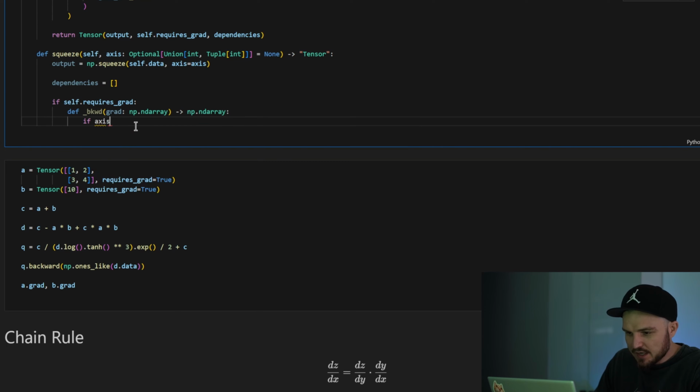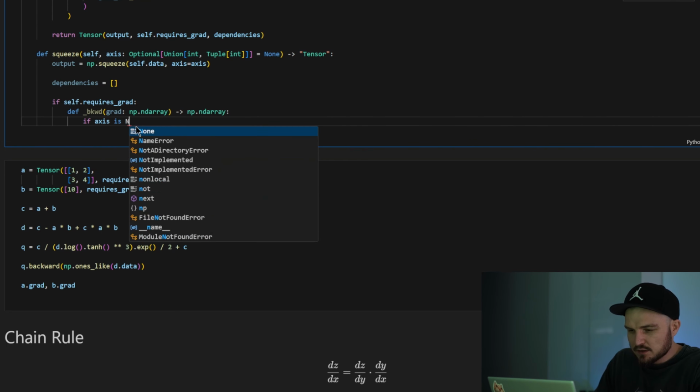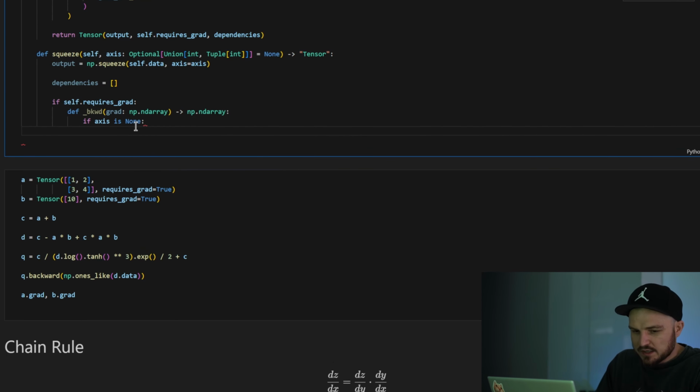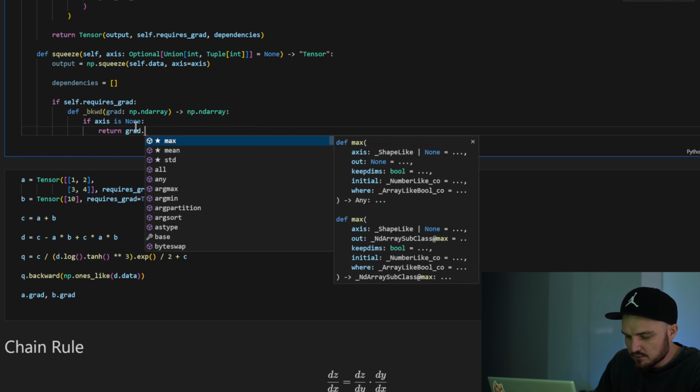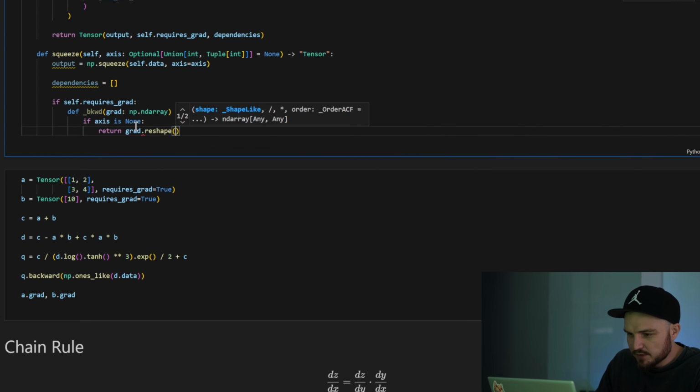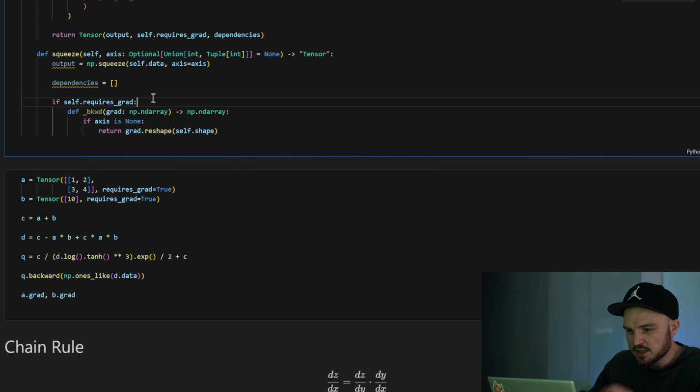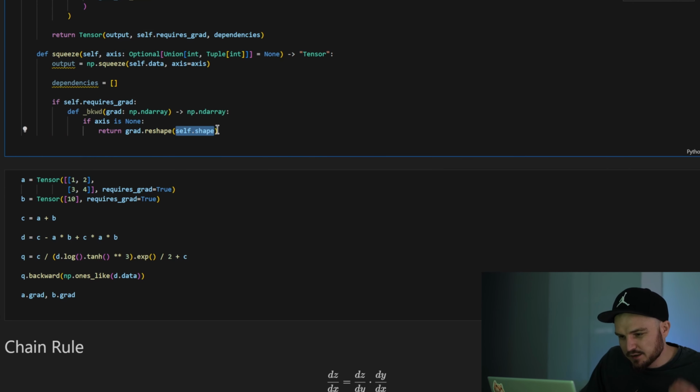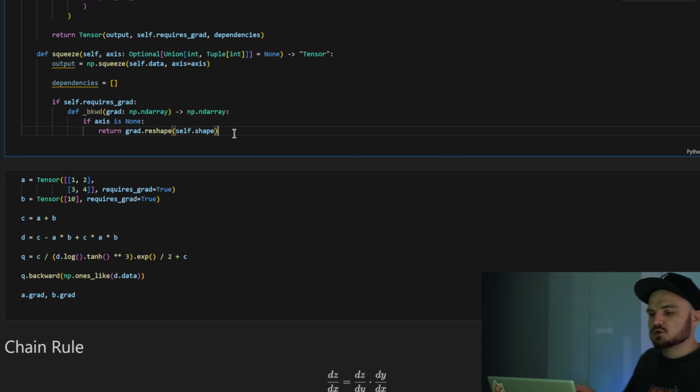If axis is None, we can return the gradient.reshape(self.shape). Self.shape gives us the original shape, and we reshape the gradient back to the original shape because we need to be sure that the gradient dimensionality is correct in backward mode.